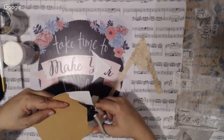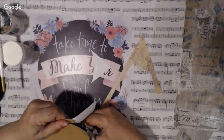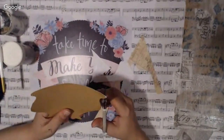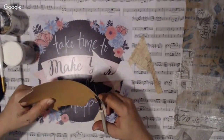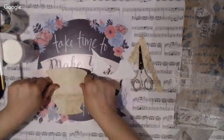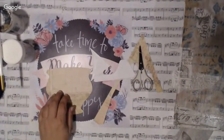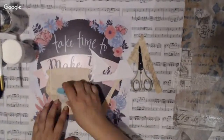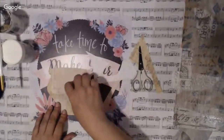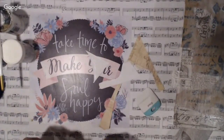I was going to do a different kind of project today, but I think I'm going to save that for next week when I have everything a little bit better prepared. I'm still surviving Thanksgiving, you guys. Still surviving it. All right. Mine was long, Serena, very long. It's been 2 days and I'm still going through it.